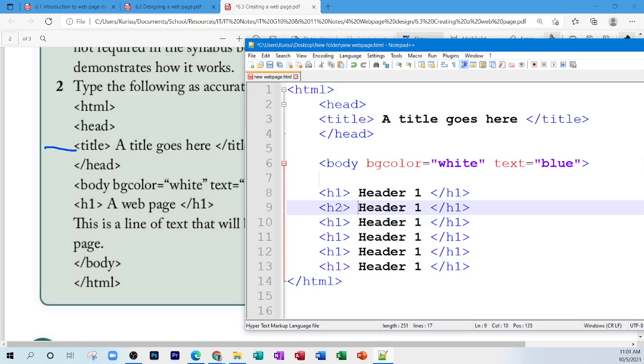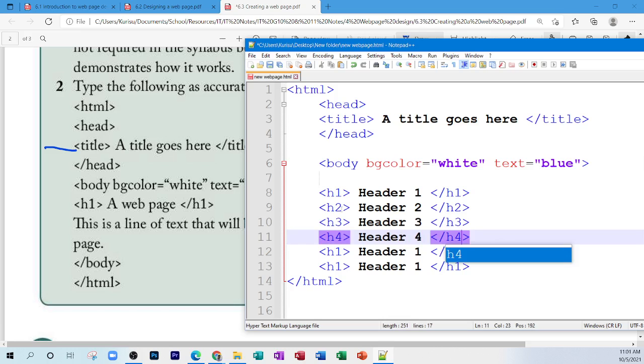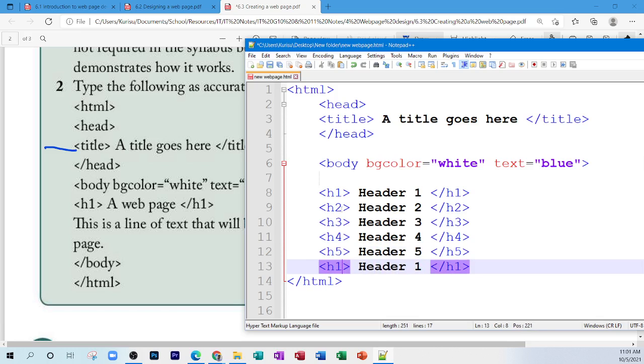So H2, H2, H3, H4, H5, H6. Is there H7? Okay, there's no H7. So H6 is the last one.